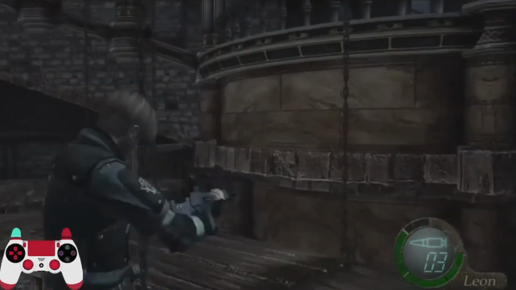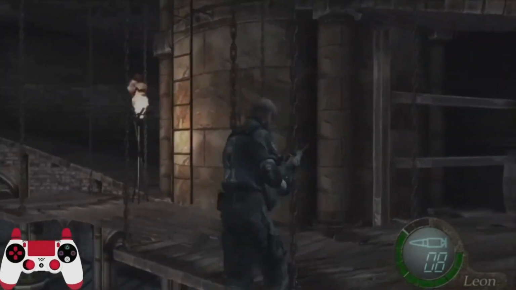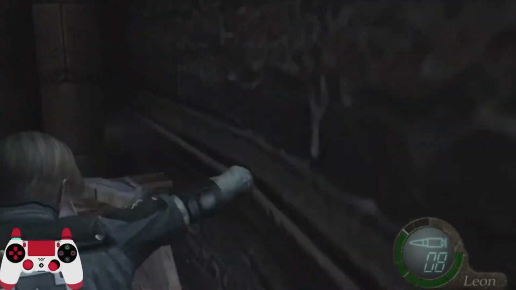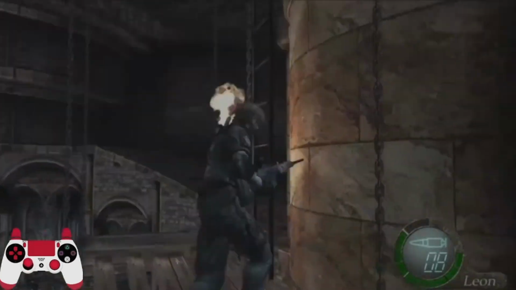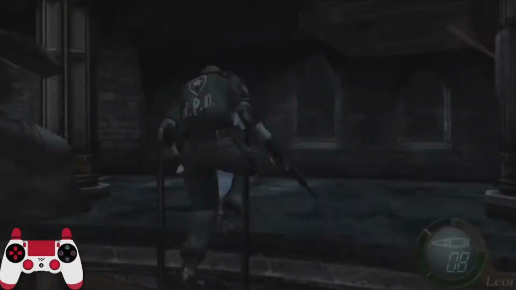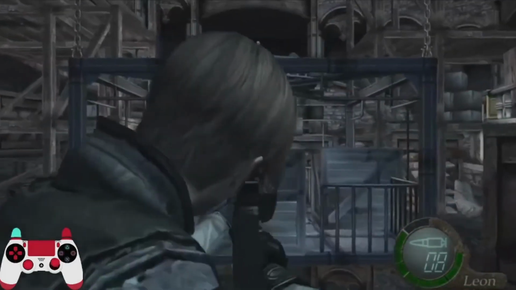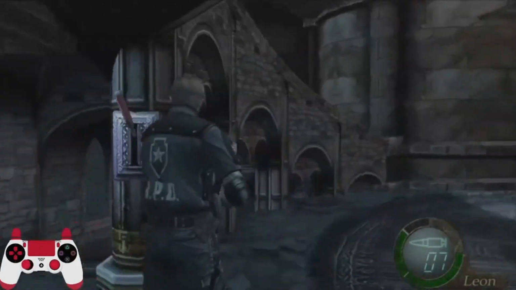I just do that. So, okay, there are a couple of crates. Yeah, there's a crate over here that we can get. When you climb up the ladder, though, immediately do a U-turn. There's a guy over there with the dynamite. Shoot him down, because he will do a lot of damage. He can get you from a lot of places if you're standing. That's why I take care of him immediately there.